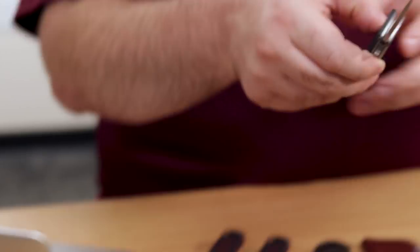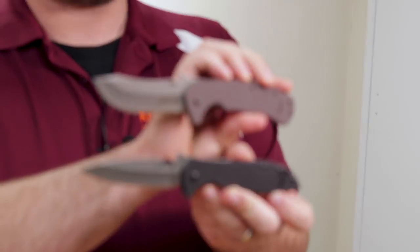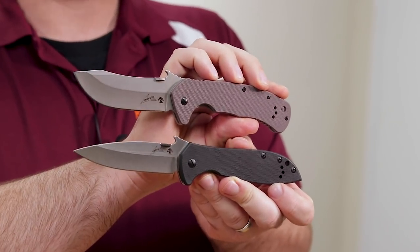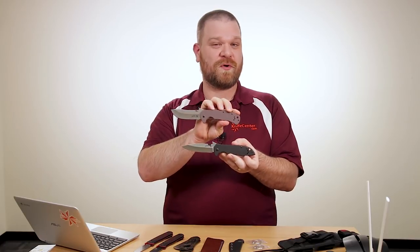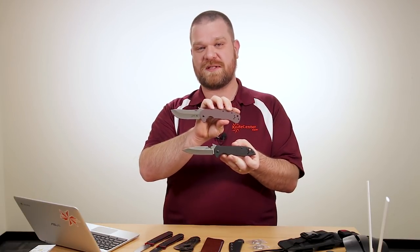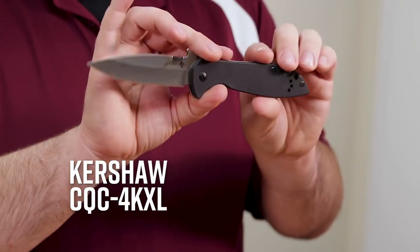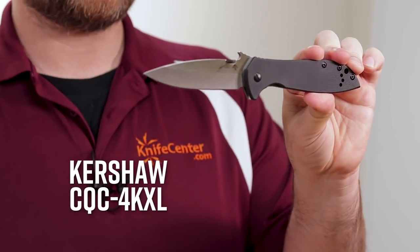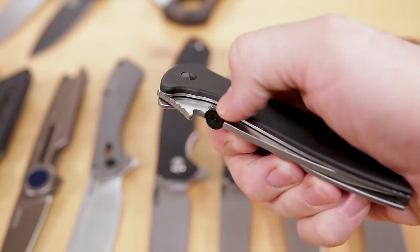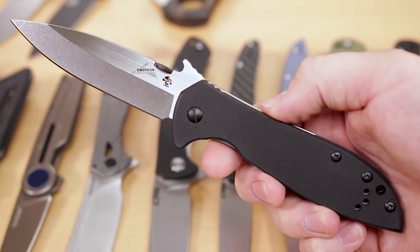First are a couple of Emerson models, which are actually upgraded versions of previously existing models. And now these two right here feature D2 tool steel. So it's a definite upgrade in edge retention from the 8CR13 MOV that these usually come with. We've got the CQC 4K XL. Nice long blade, almost 4 inches there. Hollow grind, you got horizontal grain here and some stone washing on the hollow grind itself.